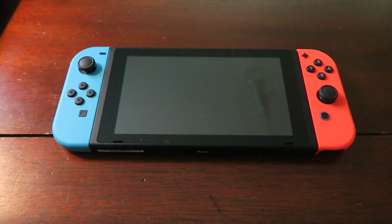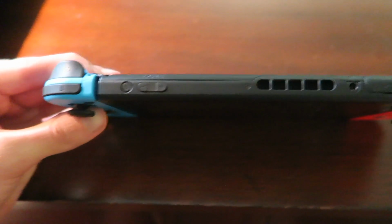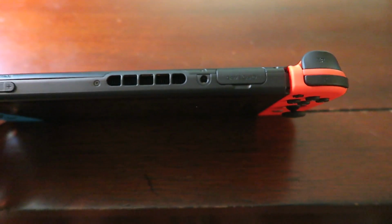Okay, if we want to take a look at the Switch itself up close, down here you've got that USB-C port. Of course, the kickstand's in the back. We'll throw it in tabletop in a second. The top ports, I also really want to look at those. You got volume over here, as well as your power. There we go. Volume and power. Some ventilation. You got the game card slot. You got the headphone jack.